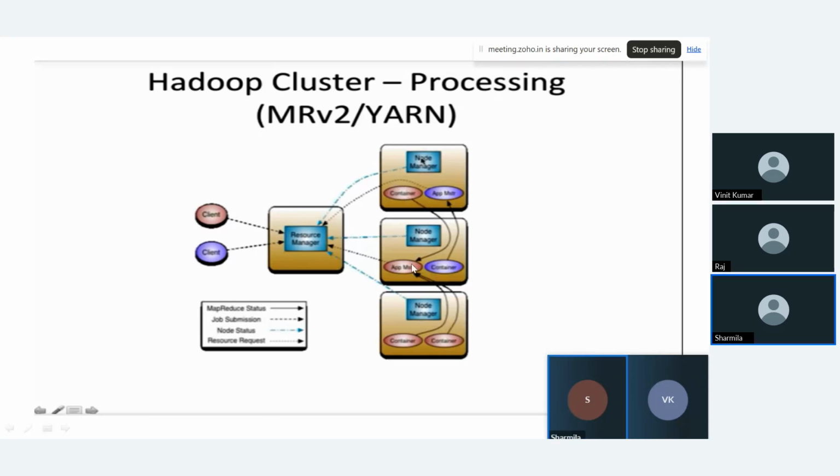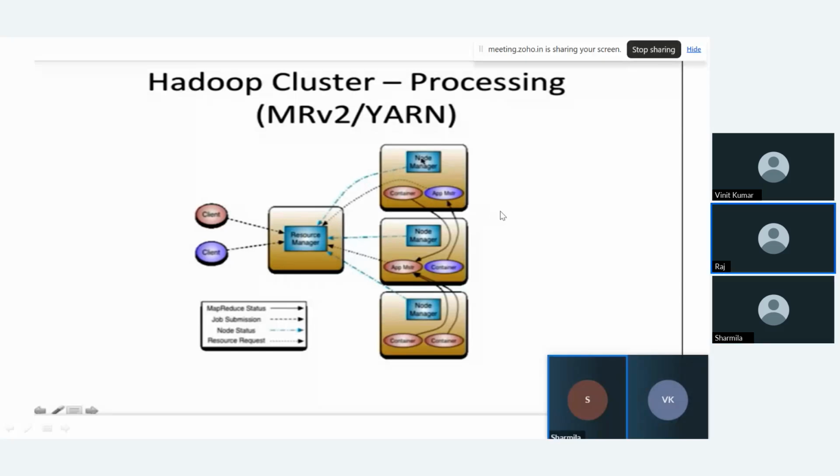For this, these app masters are there, which are basically going to process their data on different containers. Once they finish, they send the result back to the resource manager. The resource manager sends the results back to my client. This client can be on my standalone machine, or it can be on my driver node, and we used to call it the driver node. We are going to talk about this part, right?